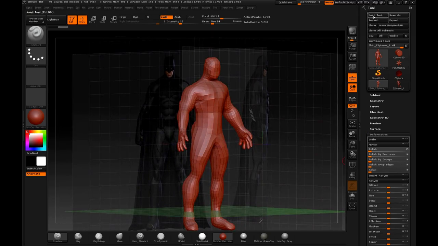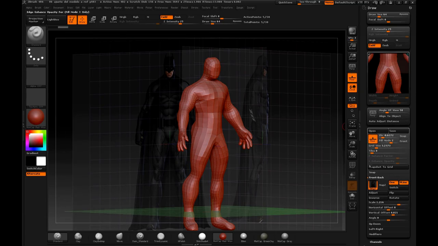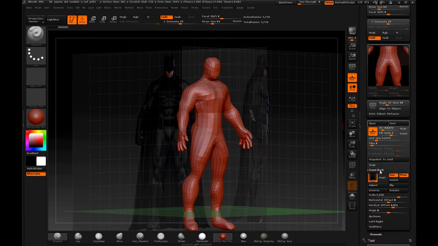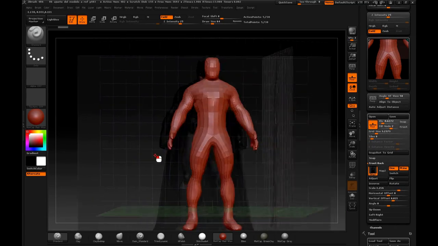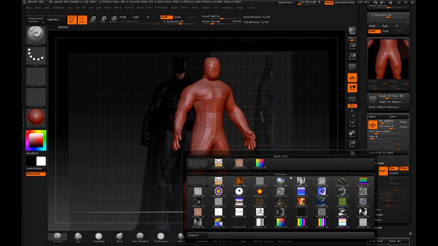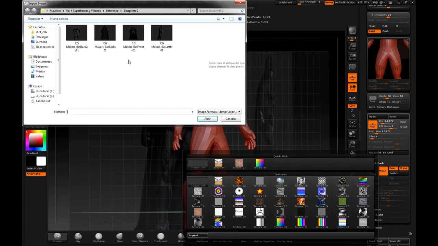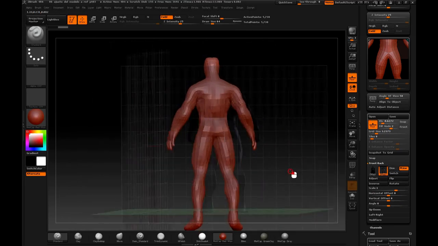So let's head to the draw panel, and I'll add over here in front back. Over here we've got this image, this one here. Now I'll select map 2, which is the rear. Hit import, and let's select this image. We could add the image which has got the cape, but I've also got the mesh of the body with no cape. So I'd say in this case, this view is more useful for us.